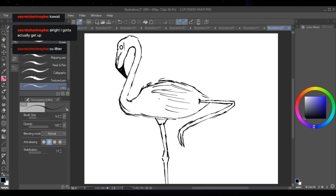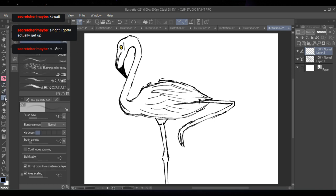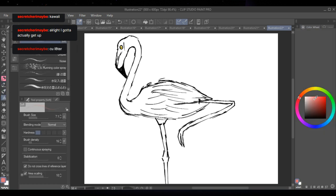They have, like, feathers, not hair, but I don't want to draw that. Okay, this is flamingo, and they have kind of yellowish eyes. Let's see, they are pink. So let's spray them. Let's spray them pink. It's a good flamingo color.